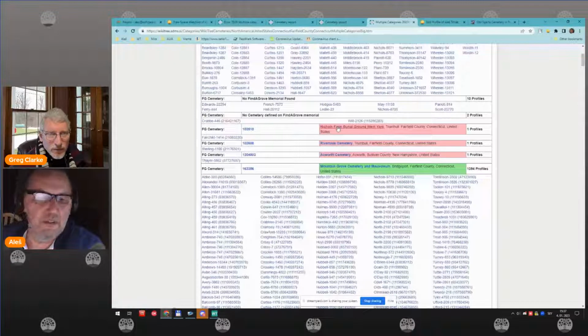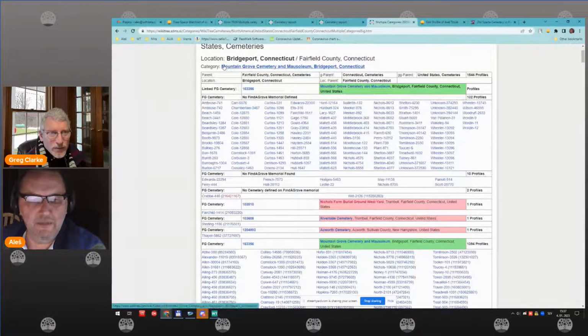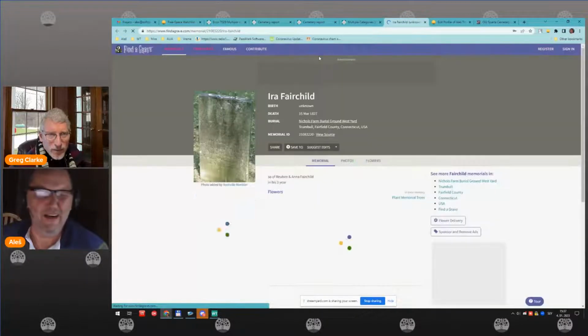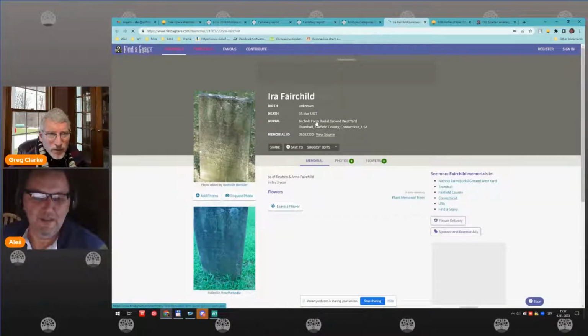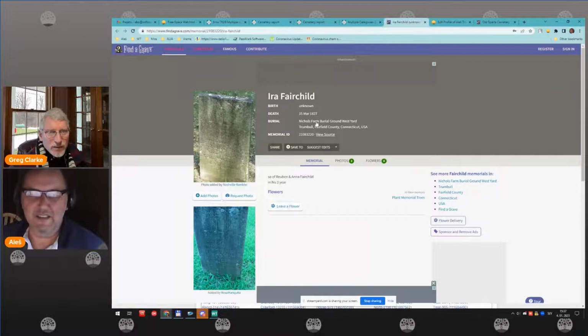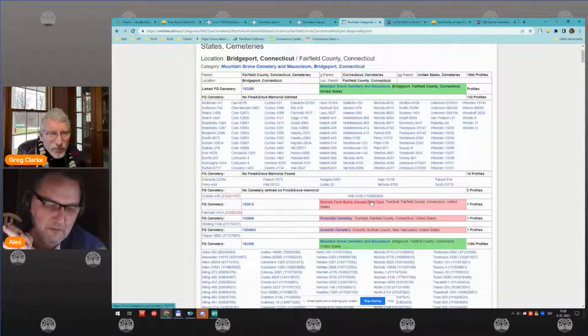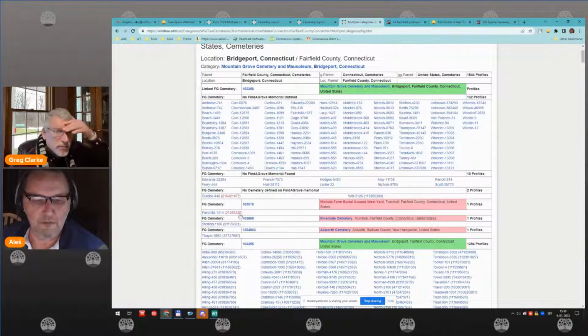So we are looking now at Mountain Grove Cemetery, and on this memorial it says that it's on Nicholas Farm burial ground. So this is a difference. Something is not quite right here. Probably maybe a wrong memorial is connected to the WikiTree profile.